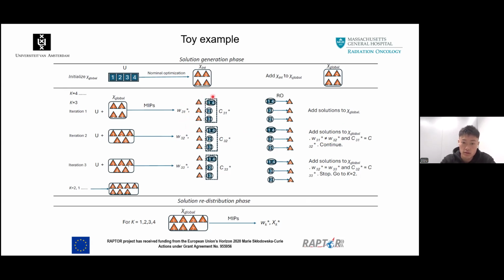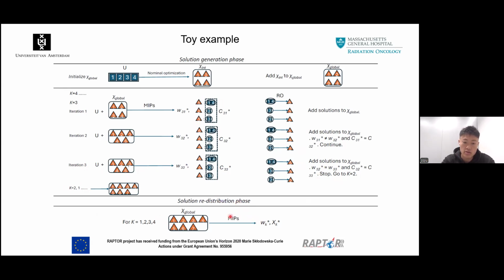So in the end, it should provide a worse worst case scenario objective than solution 5. So we will go to the third iteration, and then we reach the equilibrium, and then we go to k equal to 2, then k equal to 1, and in the end, let's say we get 7 solutions, and then we go to the solution redistribution phase.